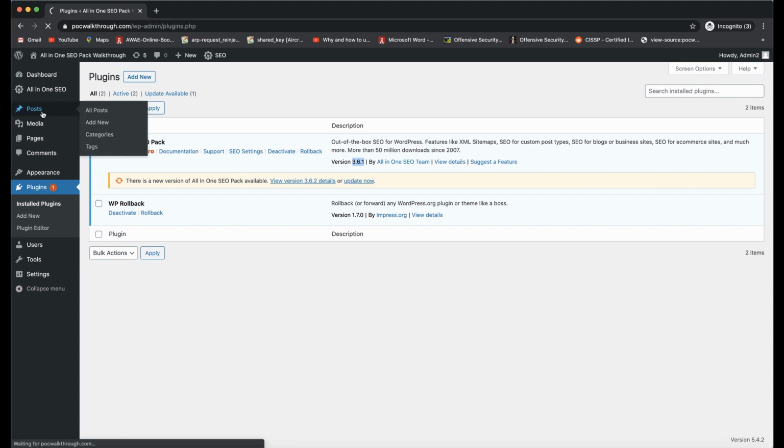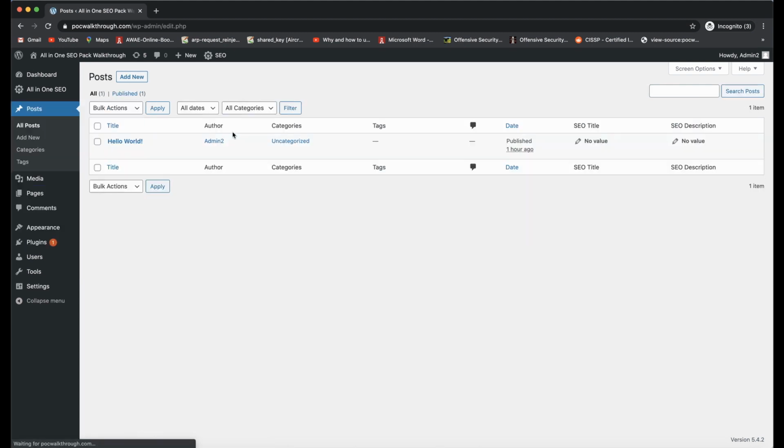And let's go to the post area real quick to show you that we only have one post currently here, and nothing's happening on this page. There's no malicious JavaScript injected or anything like that. Now I'm going to go ahead and log out, and we're going to log in as our contributor user.